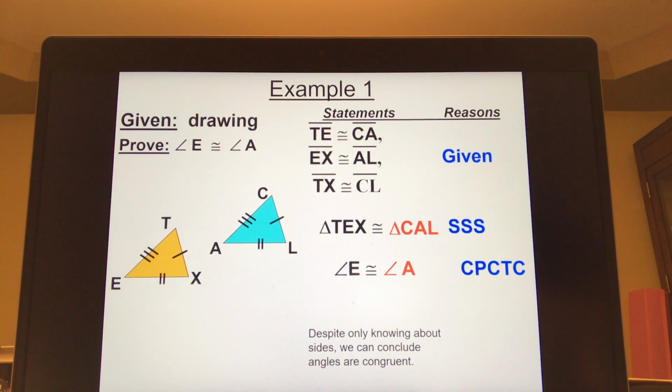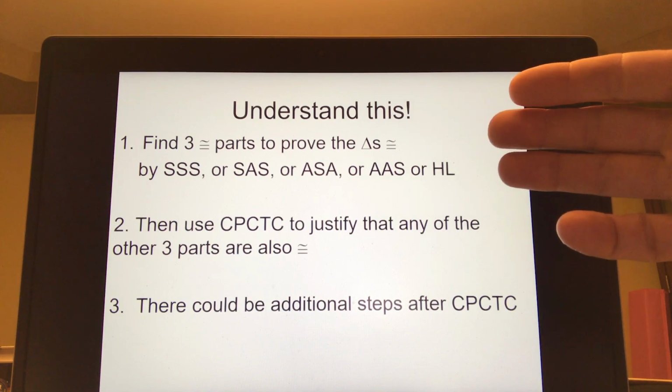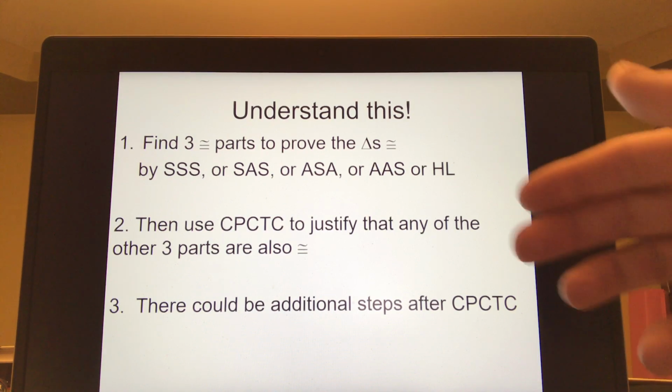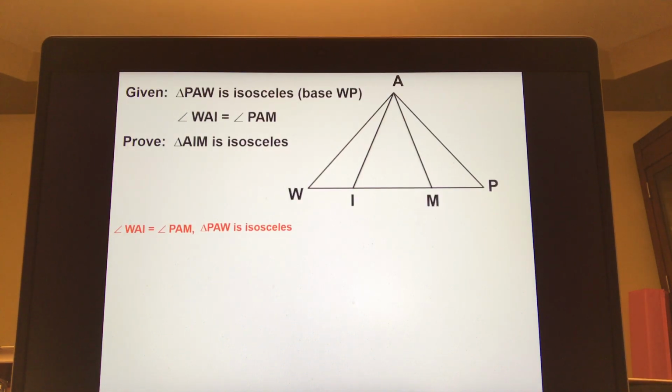If you want to pause this thing, that seems kind of quick, this is a good spot to pause and just read this on your own. This is the big idea. You got 3 parts to prove the triangles are congruent. If you want to talk about the other 3 parts later on, you're going to use CPCTC as the mechanism to explain that or to do that in a proof format, in an explanation format. And it might seem kind of obvious, but it just gives us a name for that obvious idea. This is going to come up in the next part of the video, part 3, I guess. It might say part 2 when I talk about it, but this is the next part.